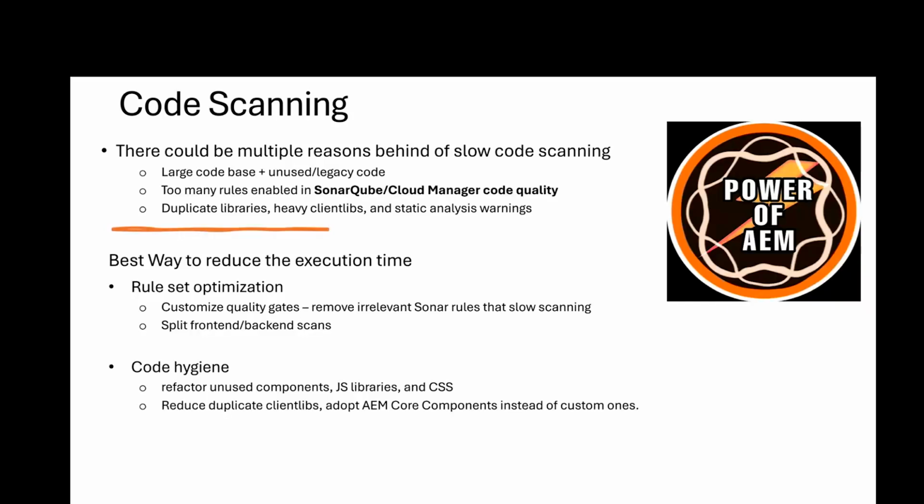So by taking all those steps, you can reduce the overall code scanning timeline. What we have seen in our code base, we did the migration, and because of that, we were having some legacy code and some unused code which are not exactly executable on the cloud. We need to transform and shorten that particular code, because earlier we were using lengthy methods to complete the execution of some functionality.